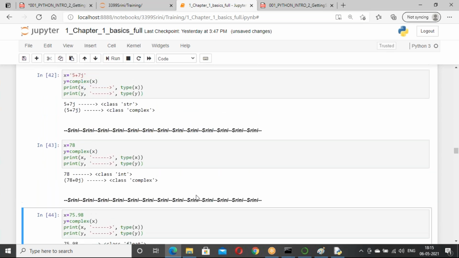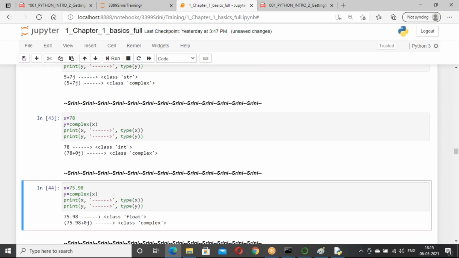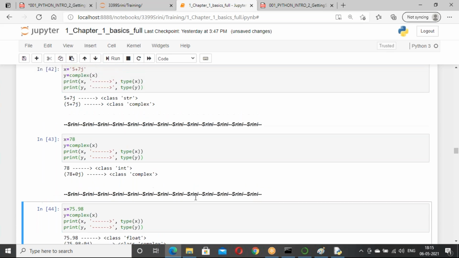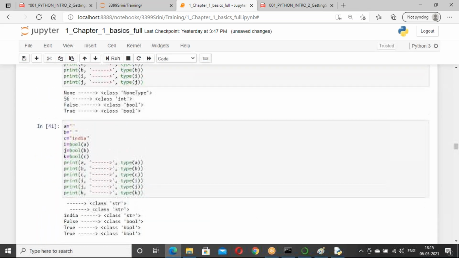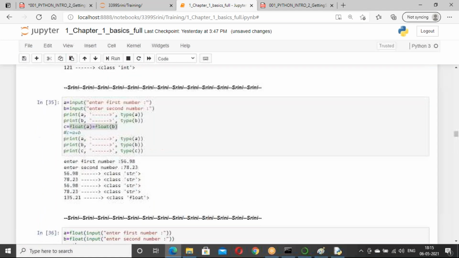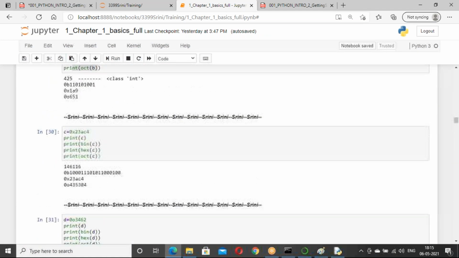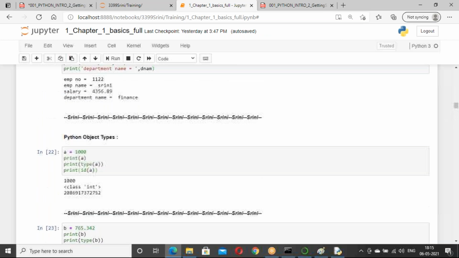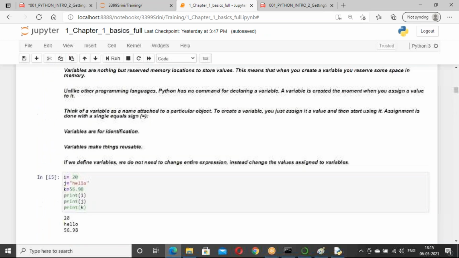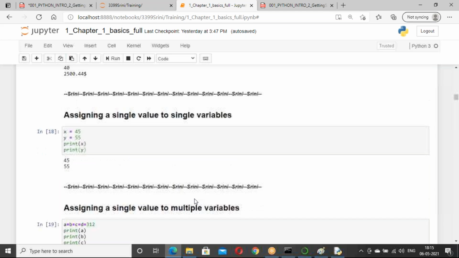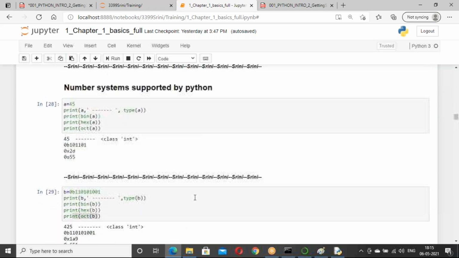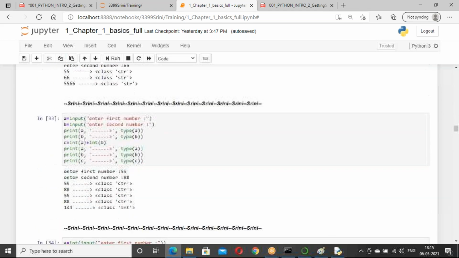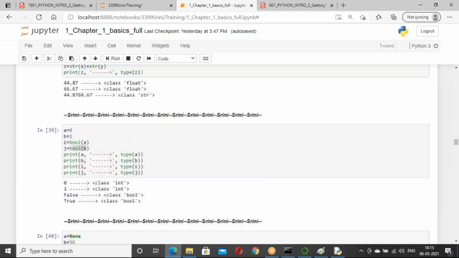These are the Python object types, Python data type typecasting conversion functions, and Python number system conversion functions. What about variables and values? These are fundamentals of the Python language. The most important thing in this chapter is the Python memory model.